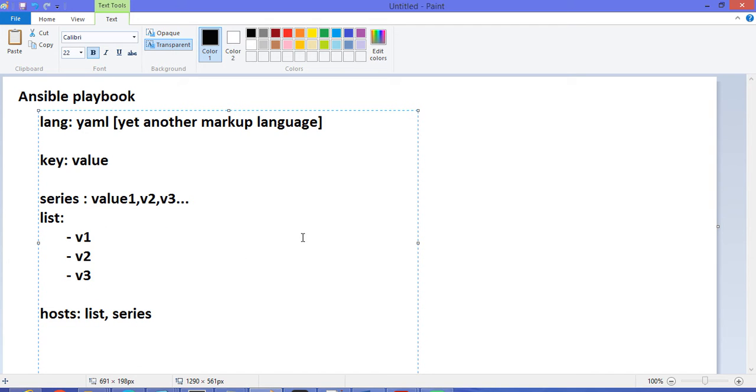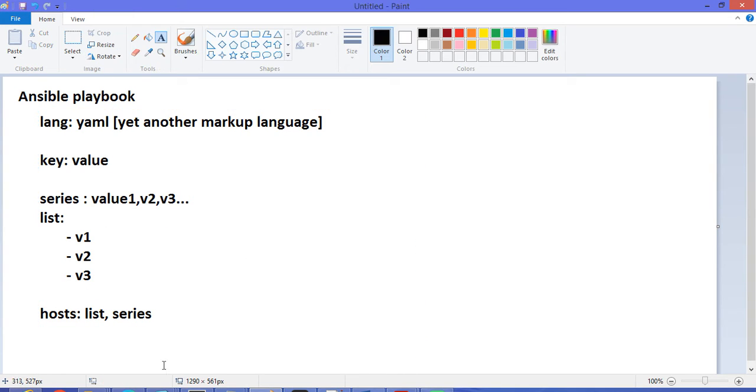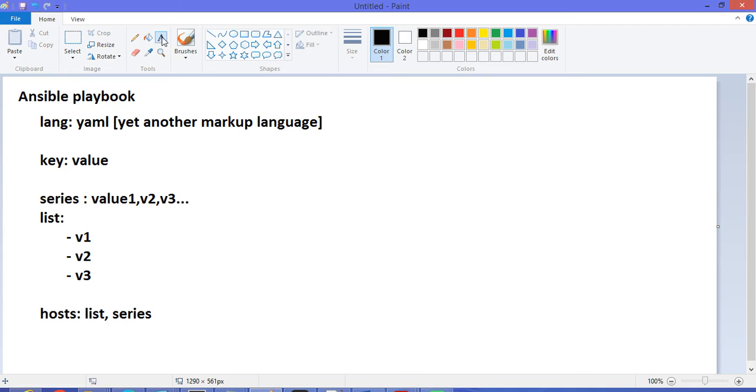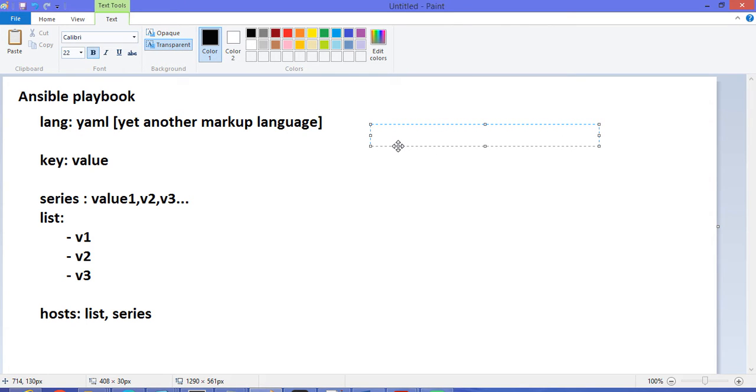Okay, so let's write our first playbook. This is our first playbook, called vim first.yaml, right? This is the file, or we can also say a yml file.